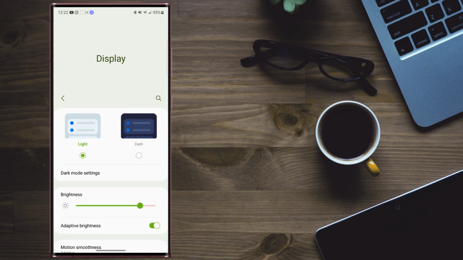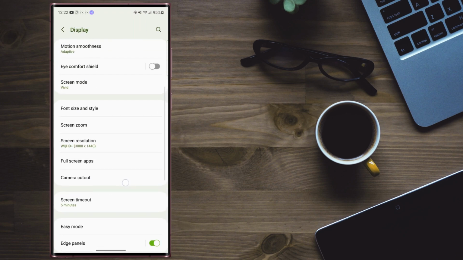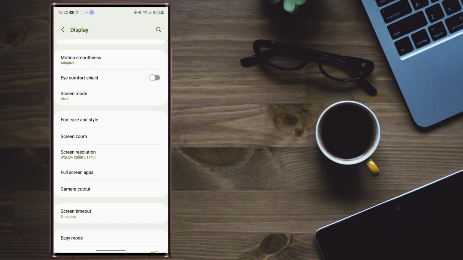So as you can see, the display at the top of the page here is green, and things like the light mode and dark mode, if I have it selected, are green as well. Also, you can see that things like the screen resolution I have applied here is green, along with the vivid mode.